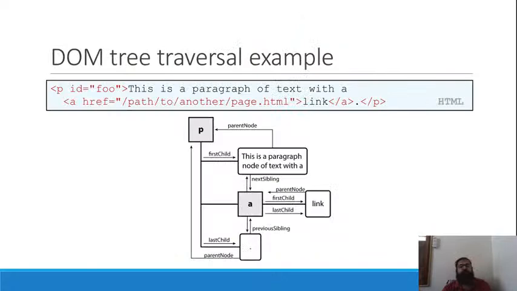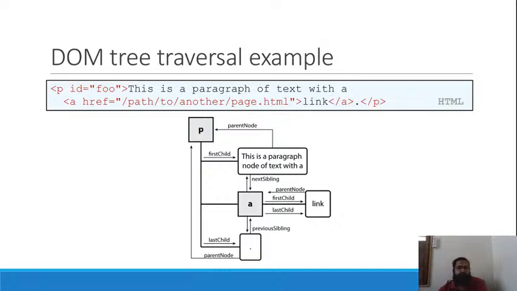For the DOM tree traversal, you can visualize it somewhat like this. You have a paragraph, and then you have a link. The paragraph is identified by the ID foo, then you have a link within the paragraph.